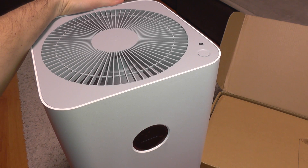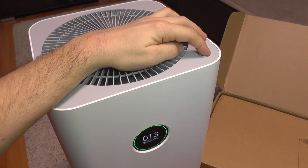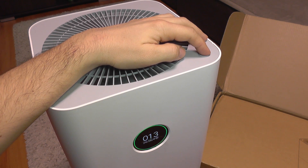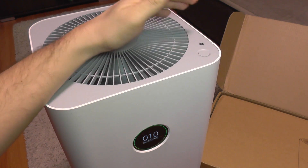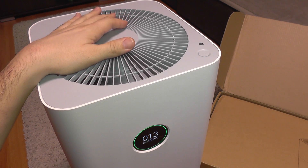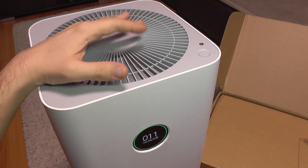On the back of the filter there is a switch which turns the screen off. This is for night mode in case you don't want the light shining in your room — you can turn it off or enable it back with a quick press. From the power button you can also change the working profile: automatic, night mode, and custom mode which is currently set at maximum speed.